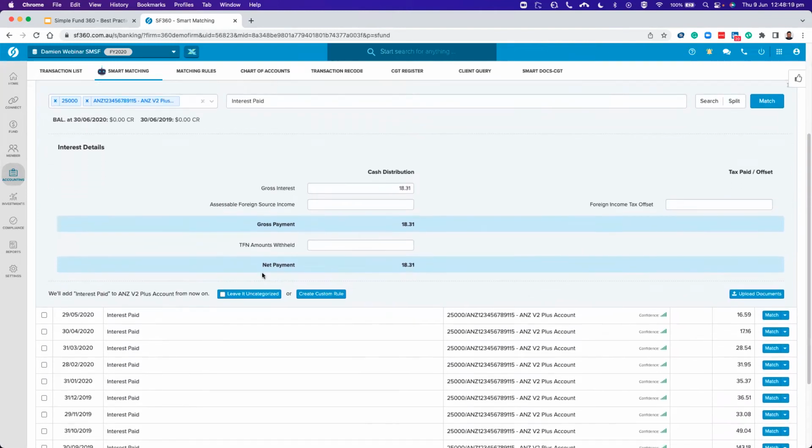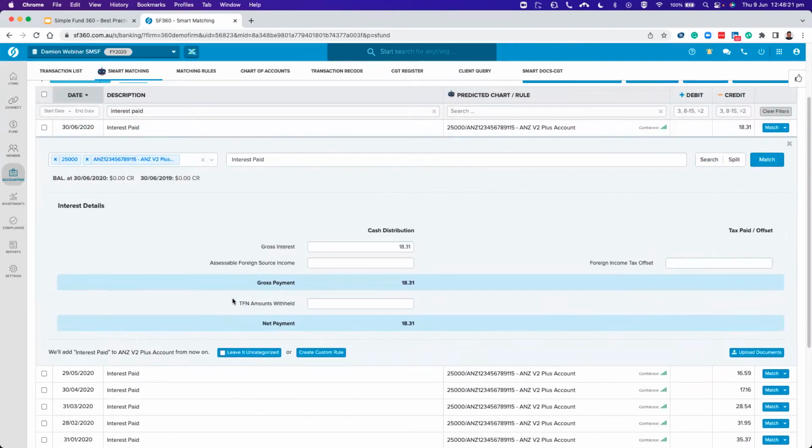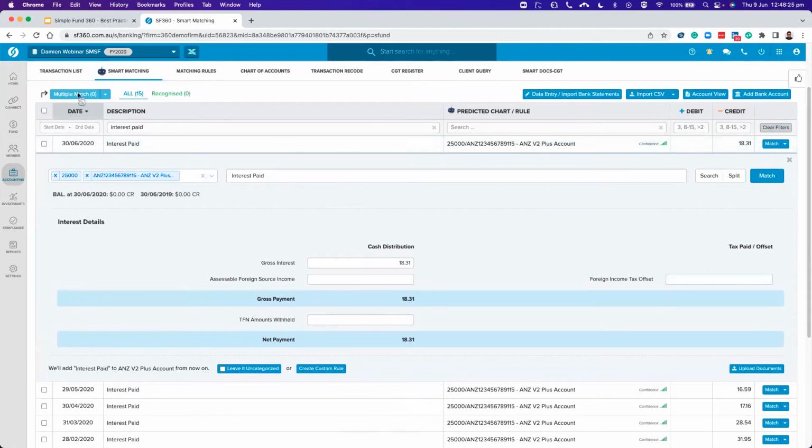Now, again, we can see that this happens once a month. So I can match this in bulk and use the match button there, or select all of these transactions and multiple match, but it happens once a month. So I don't want to sit there once a month having to go through and enter and match those transactions each month. So what I'm going to do in this example is actually create a rule for this type of transaction. To do that, I've clicked into the transaction, and I'm going to click on create custom rule from here as well.